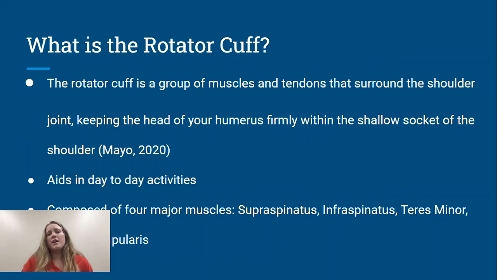The rotator cuff is made up of four muscles, the supraspinatus, subscapularis, infraspinatus, and teres minor. These muscles will arise from the scapula and they will insert into the humerus. During arm movements, rotator cuff muscles will contract and they'll prevent the head of the humerus from sliding, which allows for full range of motion and stability.